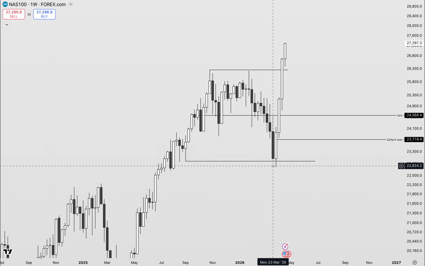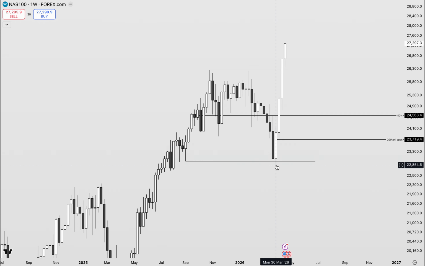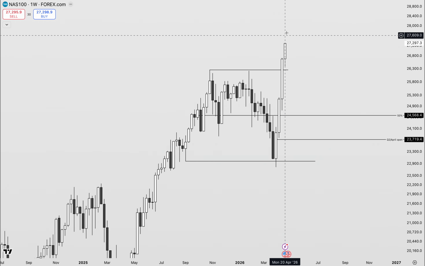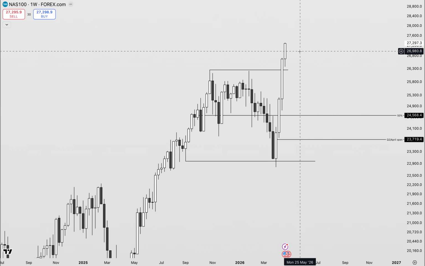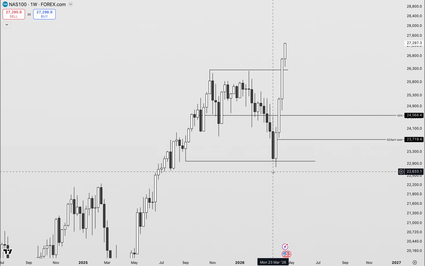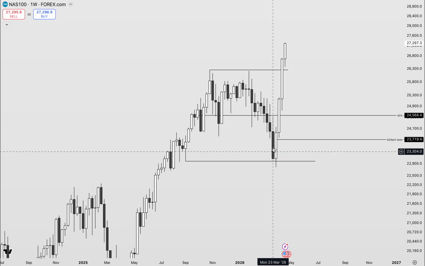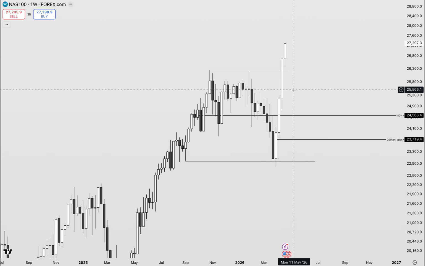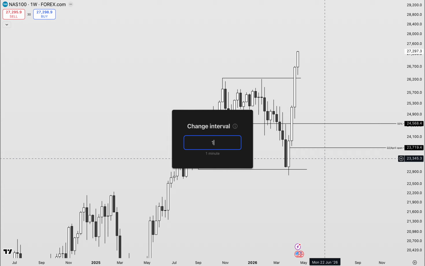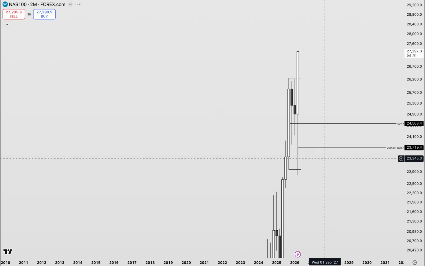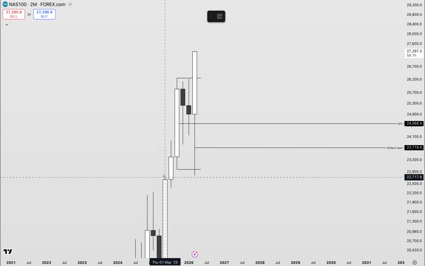And after we take the range low, you have 1, maybe 2 opportunities to get in. And if you miss that, you miss a massive move, right? But it takes time to build up this kind of move. But if you aren't ready and you don't understand ranges and you aren't ready for a move like this, you're going to miss out on a lot of profits. Okay? But there's a reason why this range was correct. And we also had a key level to back it, which was the 2-month fair value gap.